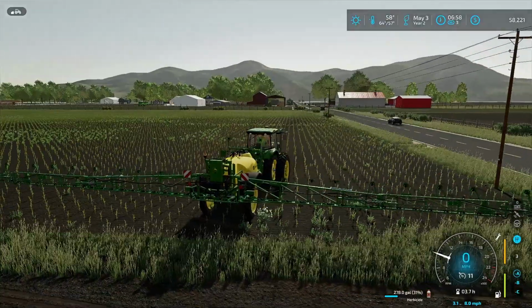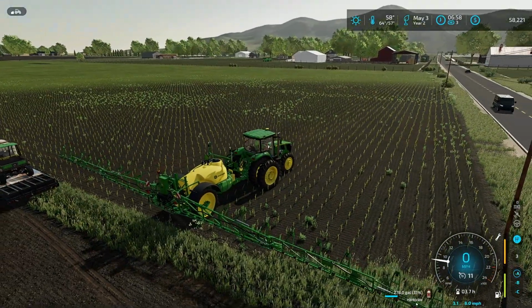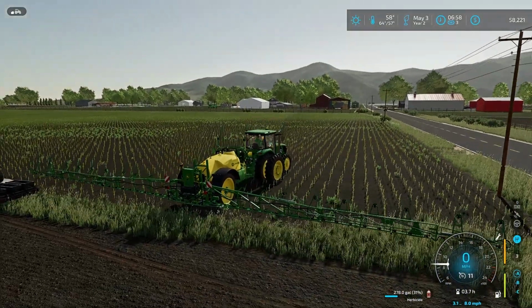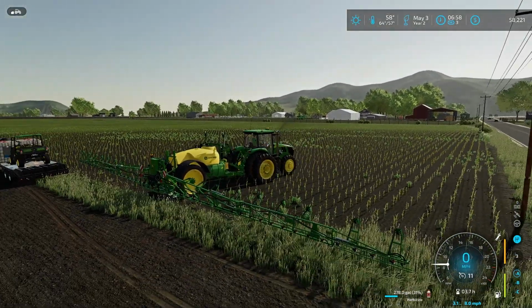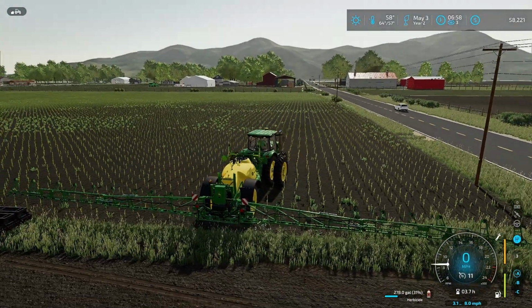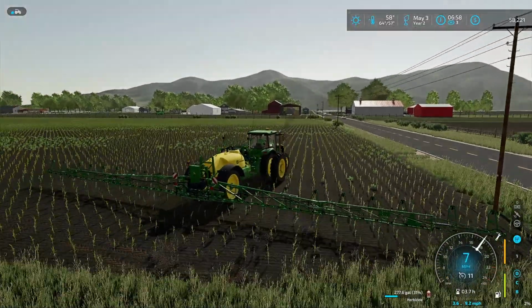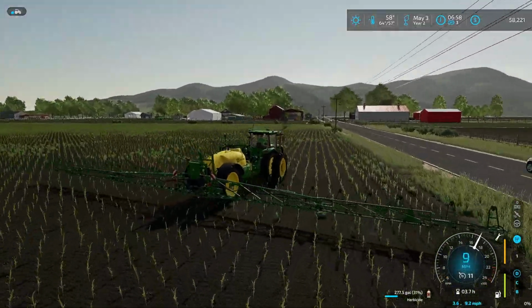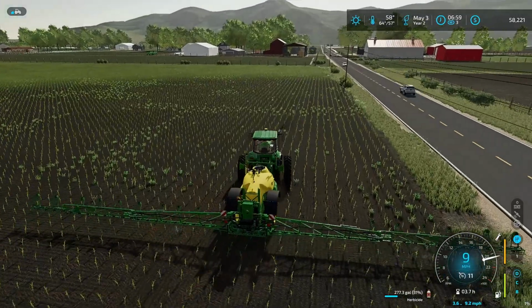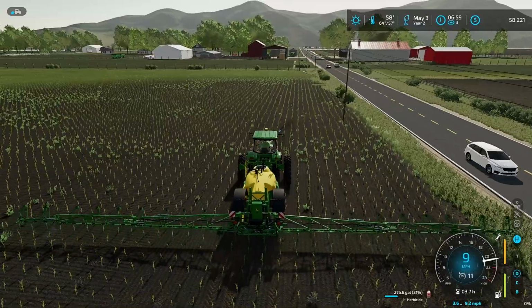We're gonna lower the boom on here just because the corn obviously is early growth, so we don't want to go too high. We want to make sure the weeds get it. We don't want to go too low, dragging the corn, which we shouldn't be. I'm gonna fire it on and see what we got here. So we're just gonna do the outside pass on this side because we're always dealing with traffic on this side here.